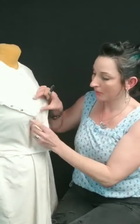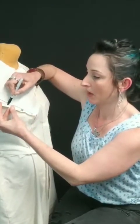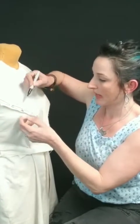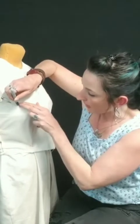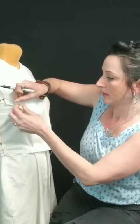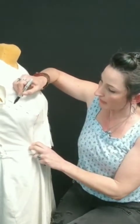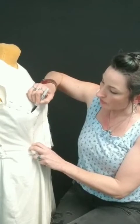By directing that dart to the underbust dart point, we can then move this dart into that underbust dart and get rid of it so that it'll be smooth in the final garment. When I'm pinning this area out, this is where the bulk of it needs to come out, and then I'm going to go to nothing right at the point of my existing dart. When I go to transfer it back to my pattern, I'm going to mark both sides of the safety pins before I take them out.